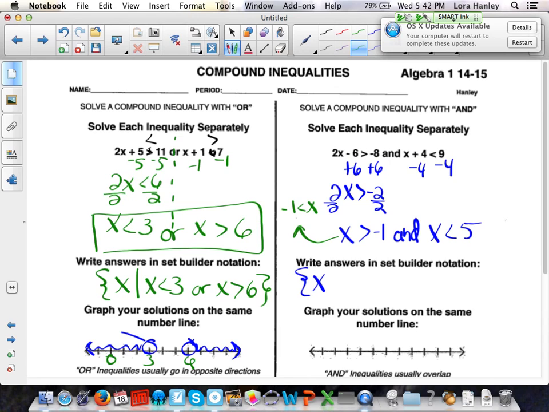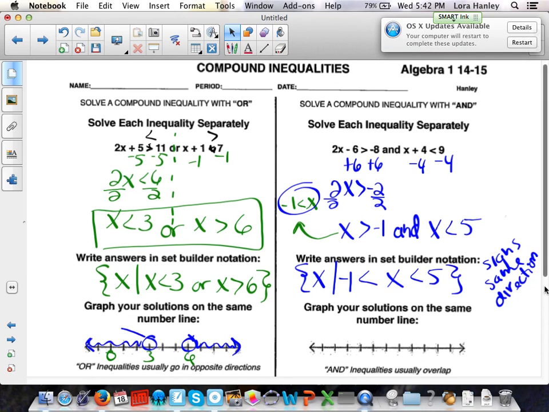Now I'm going to start my inequality down below with x is less than 5. And then on the other side of that, I'm going to break down this piece here. So negative 1 is less than x. You always want your inequality signs to be pointing the same direction. Usually we try and make it so that the lower number's on the left and the higher number's on the right, but you're not wrong if you have it going the opposite direction.